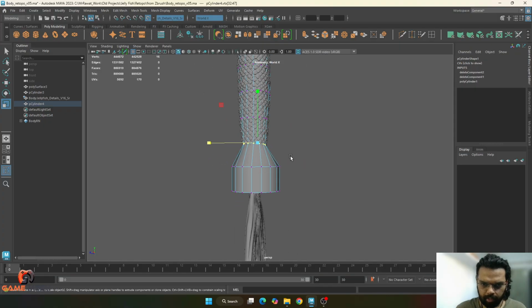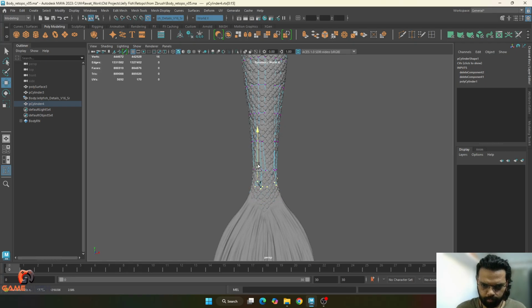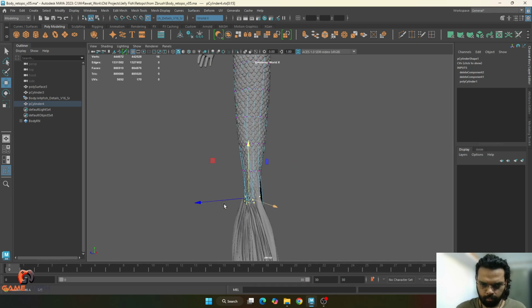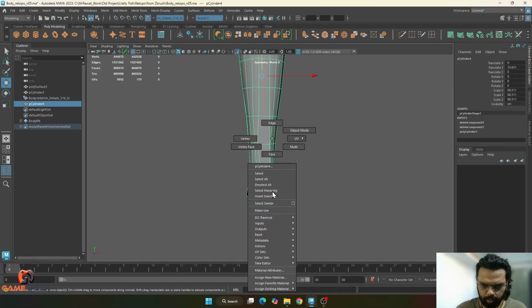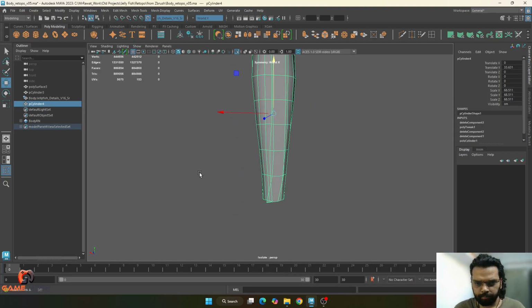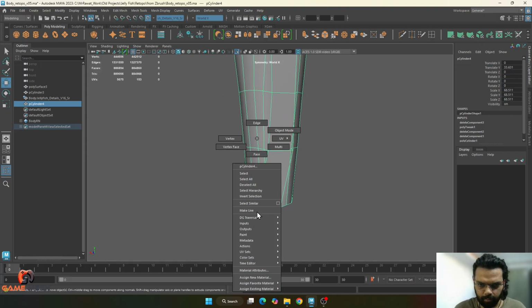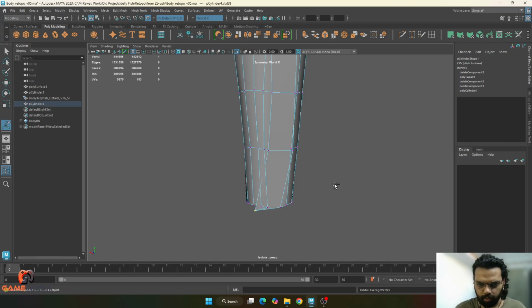Okay, good to go. I can distribute it anytime. It's just that first it should get wrapped properly. And if it is not working at all, like say here, it's too much of bad mesh flow we are getting, so let's delete that. Okay. The rest everything is fine. Even if I move on and do the average vertex, it's going to work.